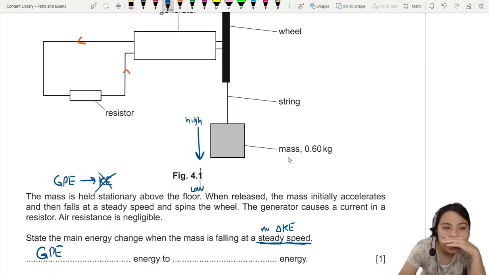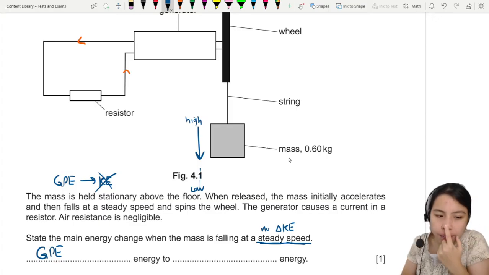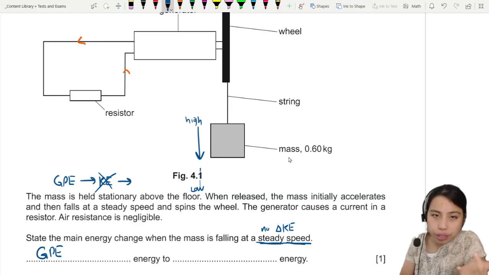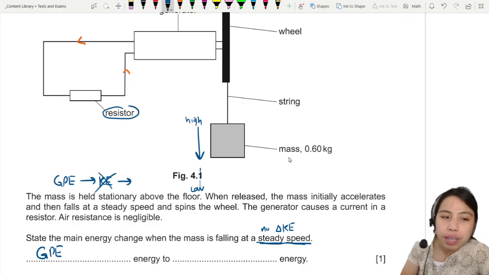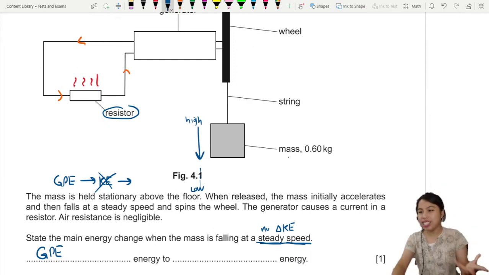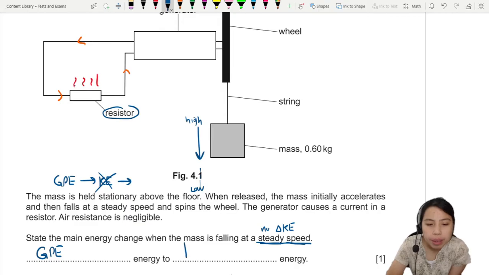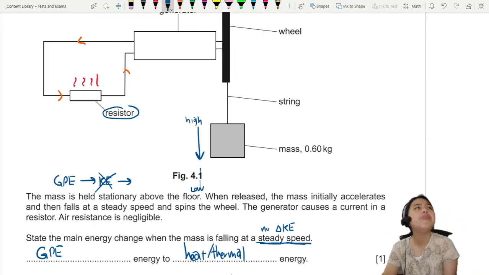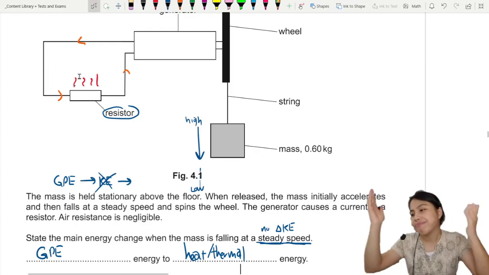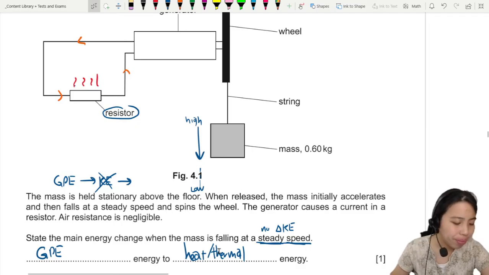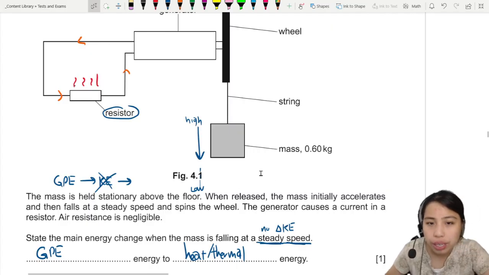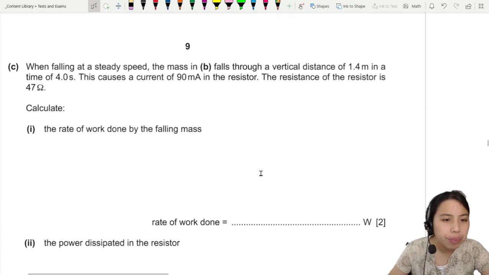We say maybe electrical energy in the circuit? Possible, but I think what they are looking for is the final change. So yes, there's electricity involved, but at the end of the day it's the resistor here that will release some heat. It gets very hot when current flows through it. So that's some kind of energy loss there. So we're going to say heat or thermal energy. I know this point is a bit debatable. You might argue it means electrical energy. Mark scheme somehow is picky and they chose heat thermal energy. Okay, so that's the first part, just looking at the energy changes here.